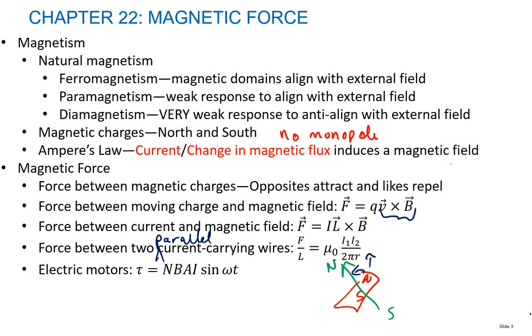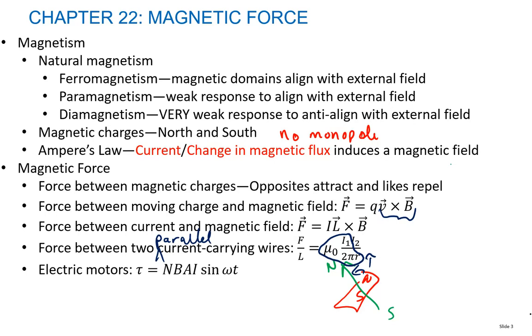Parallel current carrying wires, R is the separation between the wires. What you have is, this is the magnetic field caused by wire 1, and then its force on wire 2 is just multiply that by I2 times length. Since it's force per length, that's why length is on the right-hand side. So it's magnetic field times current is force per length is what we have there. But they have to be parallel for that to be correct.